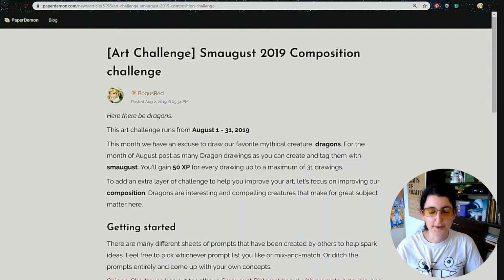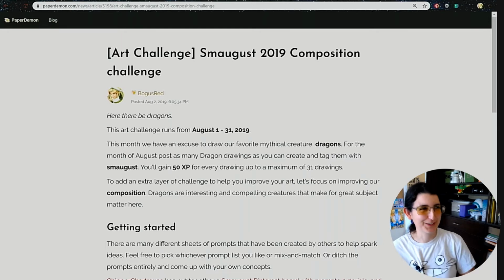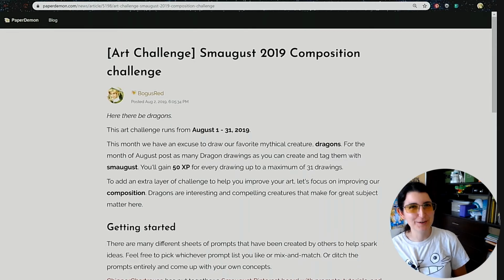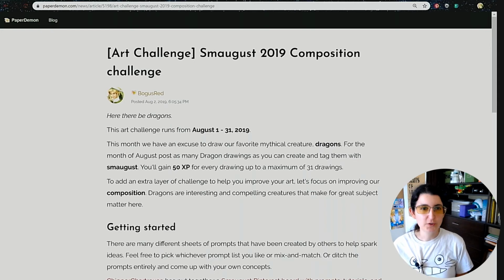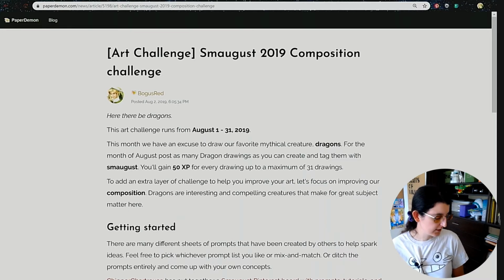It's supposed to be a new dragon every day for the month of August, but I think that's too much for me. I don't know if it is for you, but maybe just get in one or two drawings. And as part of our challenge on PaperDemon, we're specifically asking people to focus on your composition skills. So all the concepts that we talked about today and in last week's lesson, we're putting into practice with dragons. So let's do that.